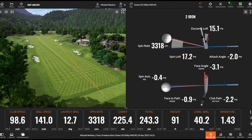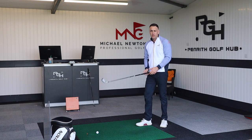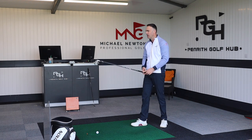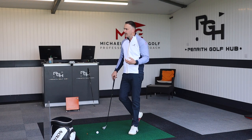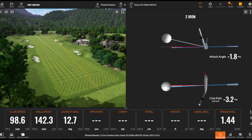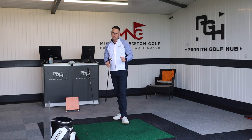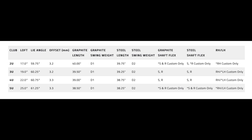I used to hit cuts, draws, and high shots with that old Srixon — very versatile. That one is an absolute belter — nice high ball flight, high but going forward, not floating and weak. 228 carry, splitting the fairway — excellent. Availability-wise the Srixon ZX comes in a two, three, and four only — no five, whereas Cobra offers that five utility option.